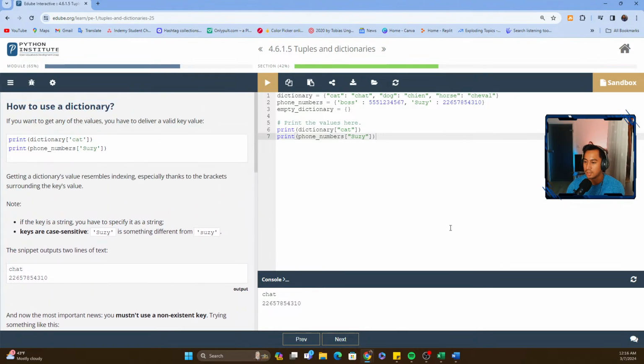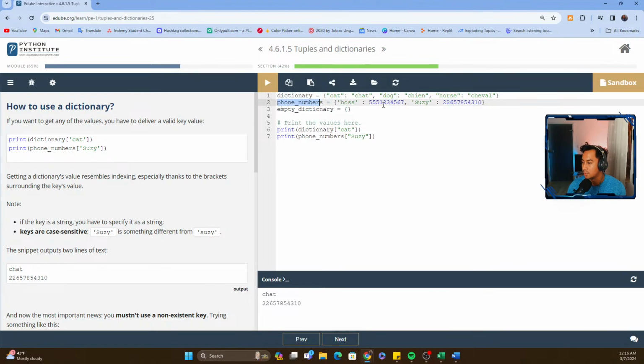Understood. So this is how to use a dictionary. We have a variable dictionary with a value inside, and I think it's determined by this colon here. So we call cat, which is equal to chat, and then another variable is phone numbers.